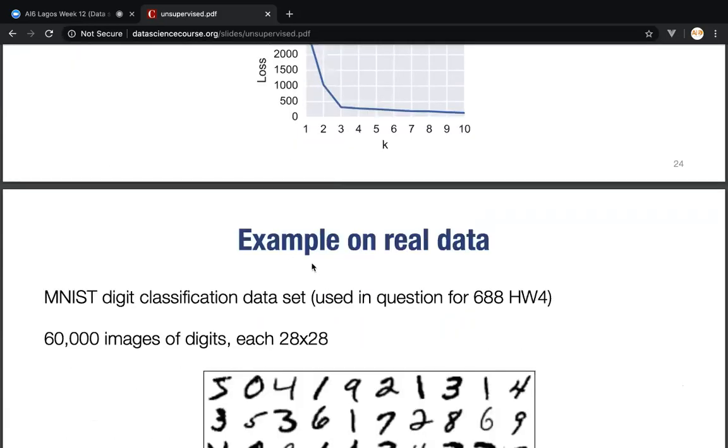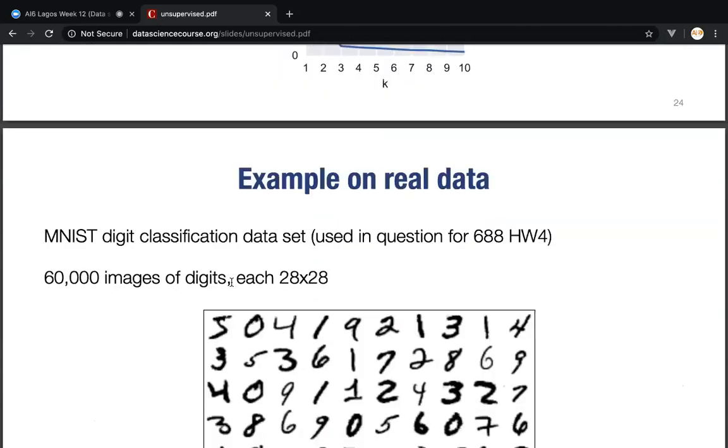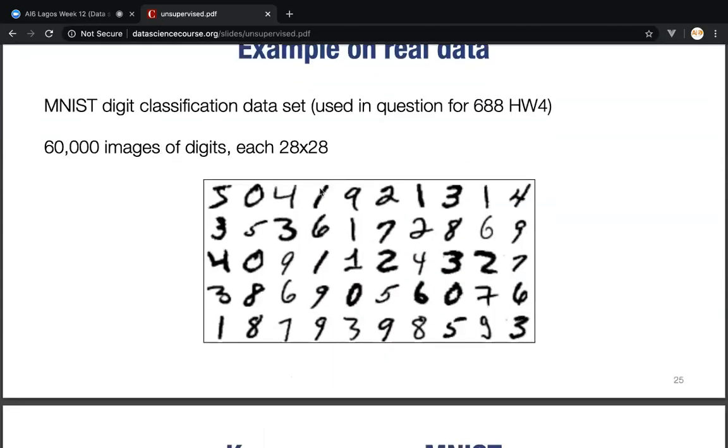And the professor implemented this on real data, MNIST data. MNIST data is a data set of handwritten digits. I really thought we were going to go through the MNIST digit classification, but what I'll do is probably send a notebook where it's implemented. The approach to solving the handwritten digit classification is similar to what we did in logistic regression last week. So you can just go through it and try it out, right?